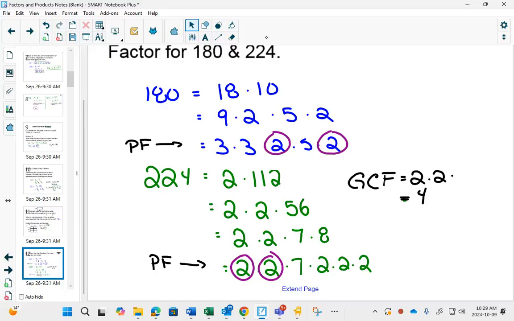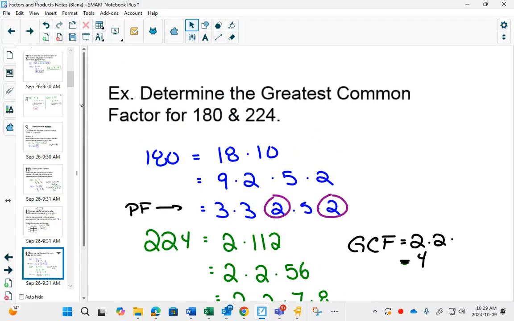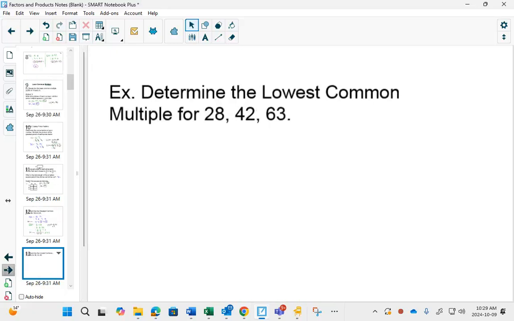So it's really important to start with the last word. If you start by knowing that a factor is something that divides something, it has to be smaller. So when you think of greatest common factor, you know my answer is going to be smaller based on that. When I get a least or lowest common multiple, if I think of the word multiple first, then I know it has to be bigger.